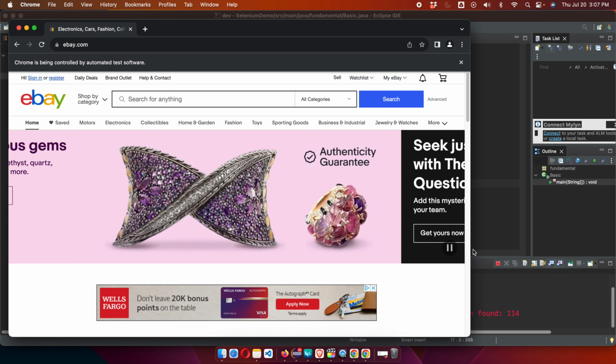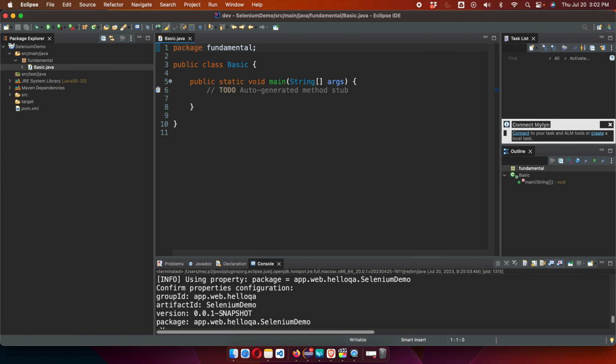As we are using a browser to do everything, basically we have to create a browser object first. So we are using the Google Chrome browser, so definitely we will create an object of Google Chrome. In Java we can create an object of a type of class A. For example, the class name is A.